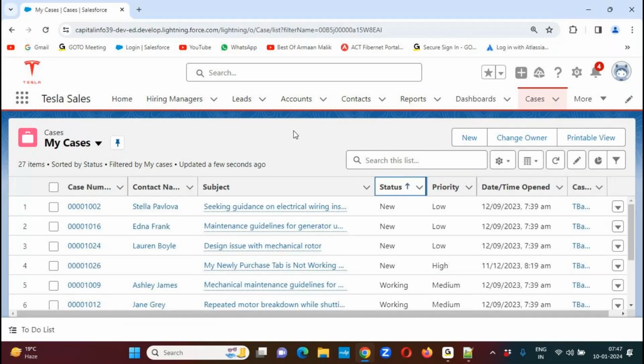Now, my requirement is whatever cases are available whose status is equal to new, for those cases I want to give high priority. I want to update the priority value as high. So I would like to use a small use case. I want to update these new case records by assigning the priority as high. Along with updating these four records, I want to insert one more new case record inside my case object. So a total of 5 records I would like to process: 4 records to update, 1 record to insert.